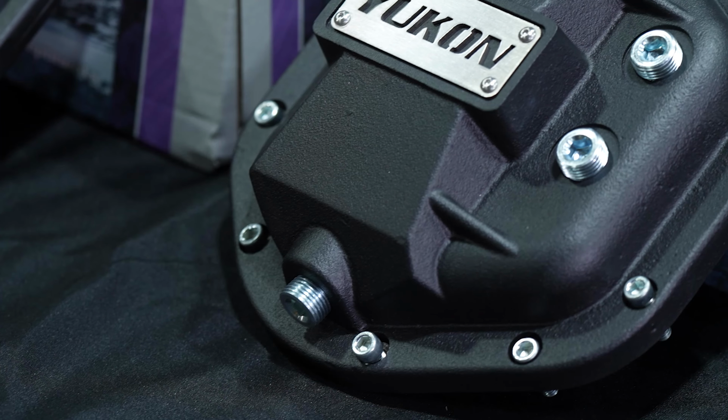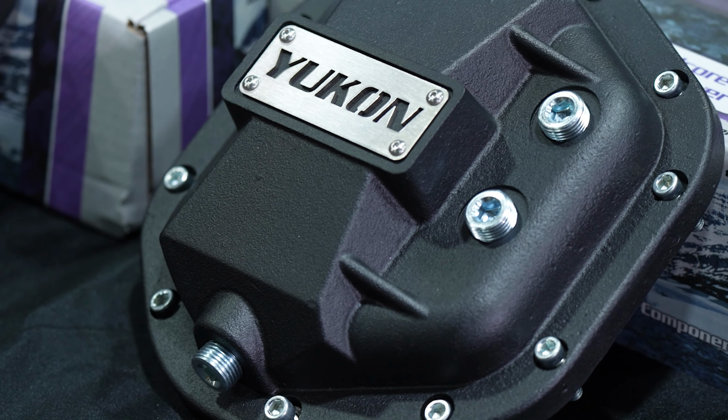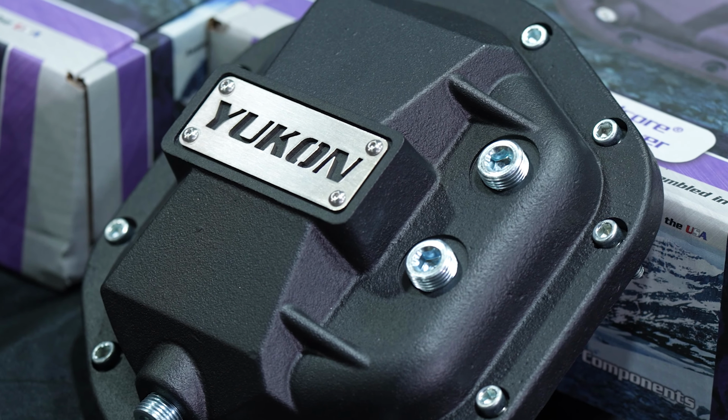So if you've got a bigger lift, that's going to tip your pinion up a little bit more, give you more of a driveline angle, and we want to make sure we get that level back up to where it should be. Yep, and they've all got fill and drain plugs as well for easier maintenance, so you don't have to take the whole thing off just to get an oil change done.